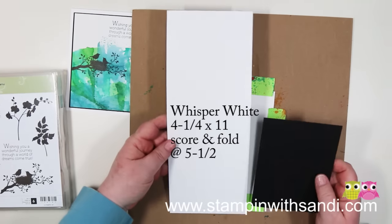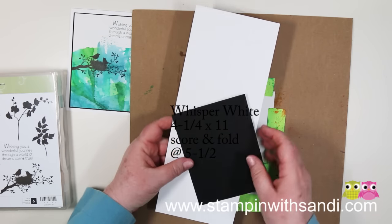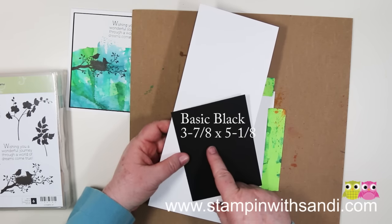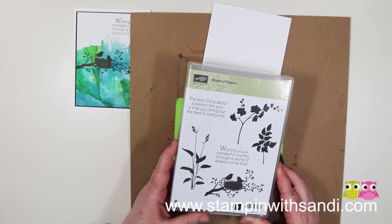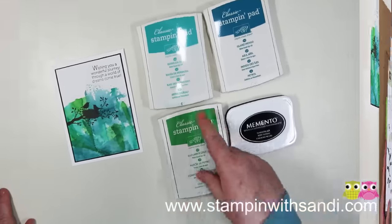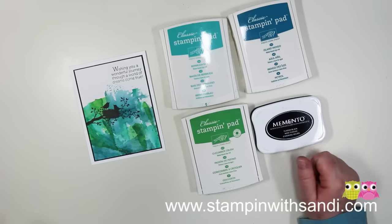The card base is Whisper White, 4.25 by 11. You're going to score and fold that at 5.5. And the mat is a piece of basic black, 3 7/8 by 5 1/8. And the stamp set that we're using is World of Dreams. Ink for today's project: Bermuda Bay, Island Indigo, Cucumber Crush, and Memento Black.